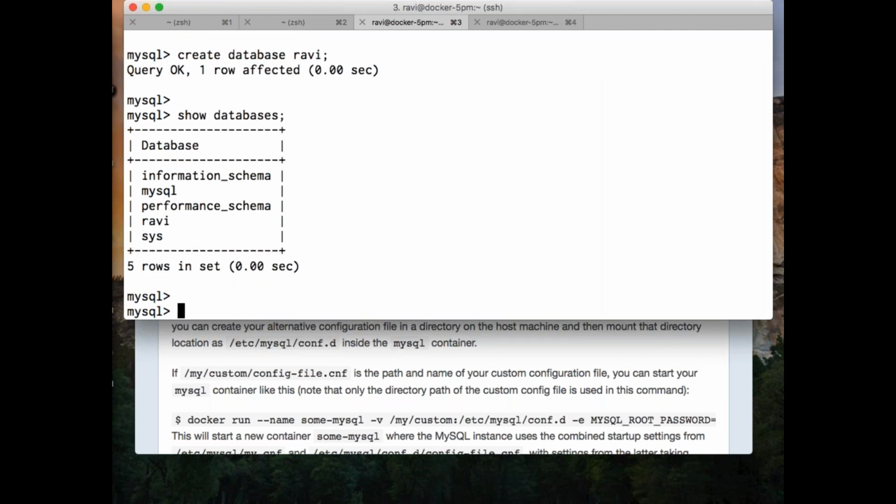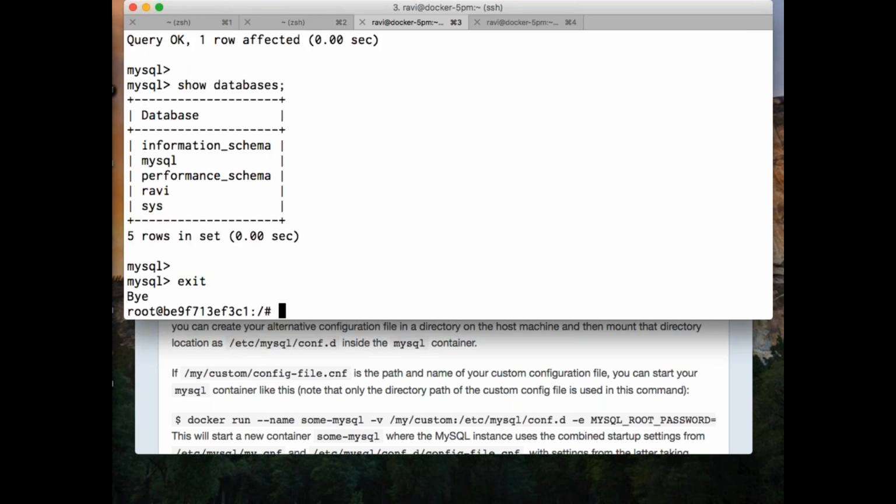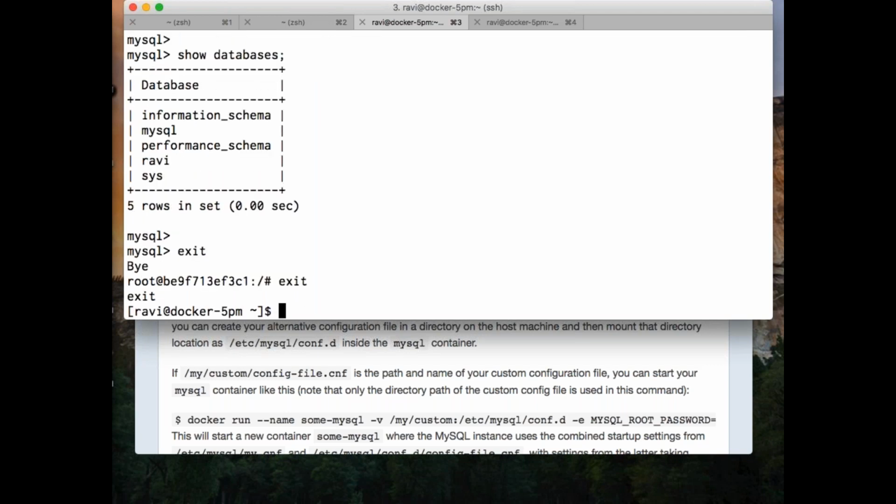Now where is this data actually getting stored? Where is lib MySQL connected to? So basically your data is actually being created on the host machine. So this is just like a link. Right? Now if I say exit, I'll exit from the container as well.